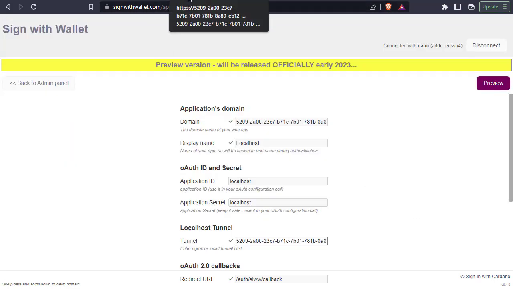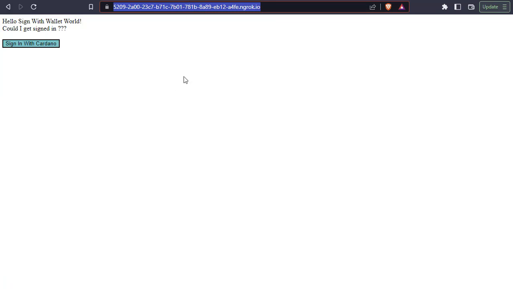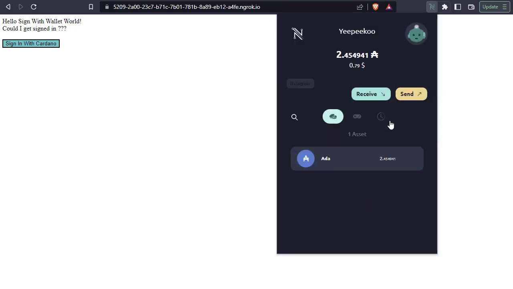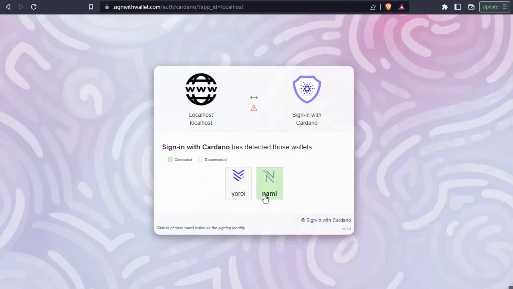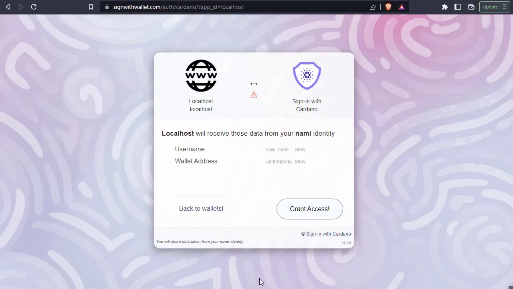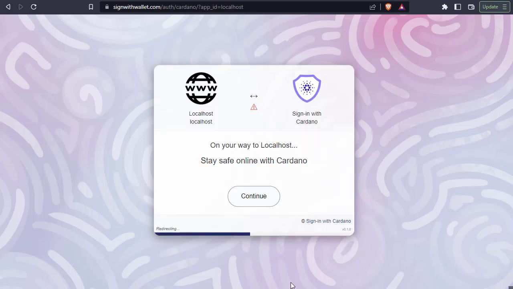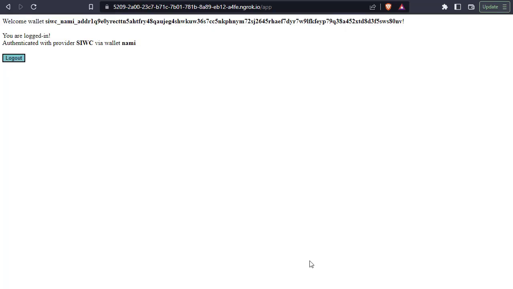Now let's go back to the ngrok URL here, and we are with our sample app. I will also change the wallet so that we use another user for logging in the sample app. And now we will trigger the delegated authentication call from the backend sample app. So I'm requesting to sign in with an NAMI wallet, and it's asked if I want to grant access to this username with this wallet address. I'm going to say yes. And we're going to get all the information back into the sample app.